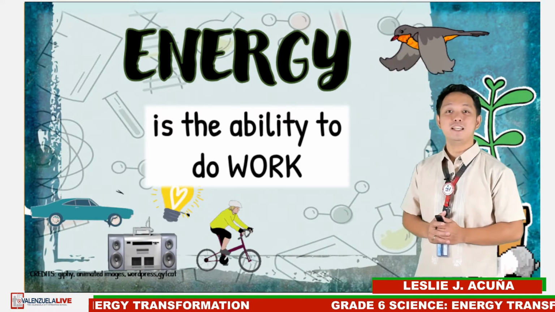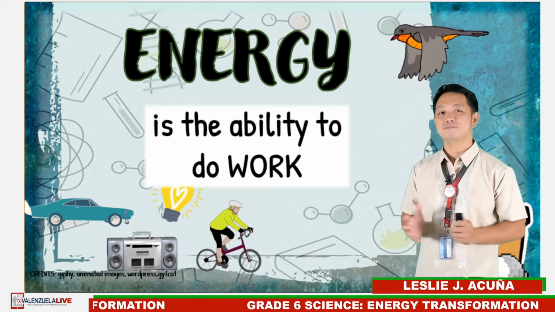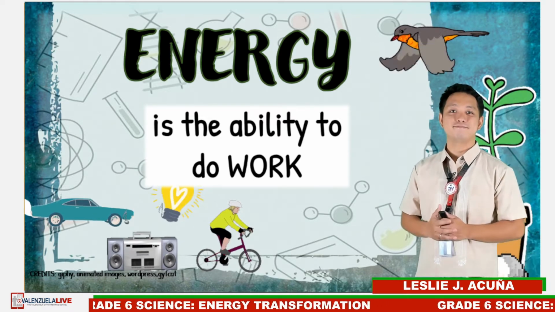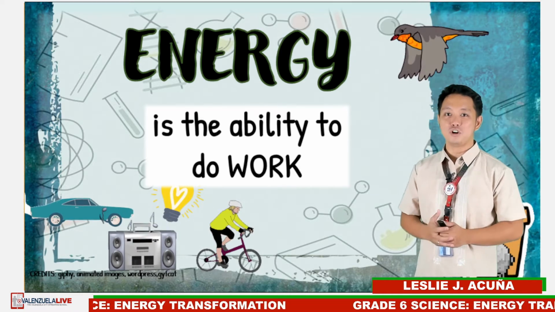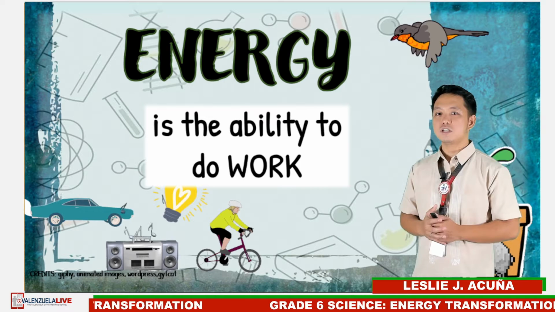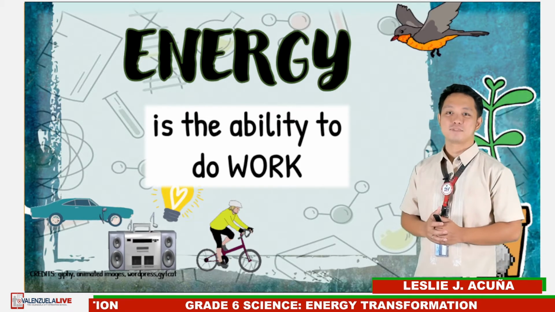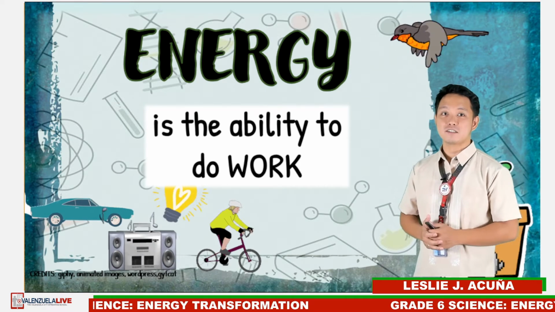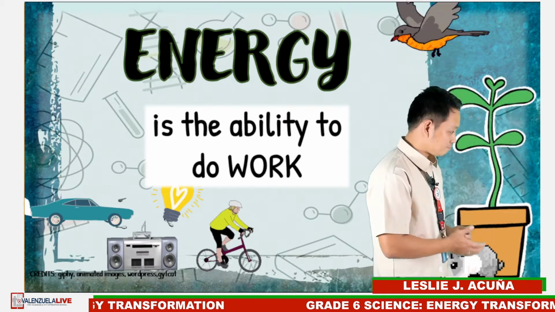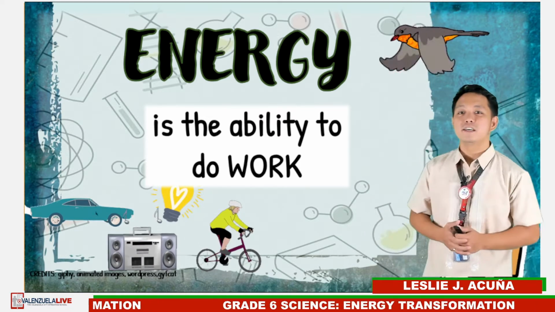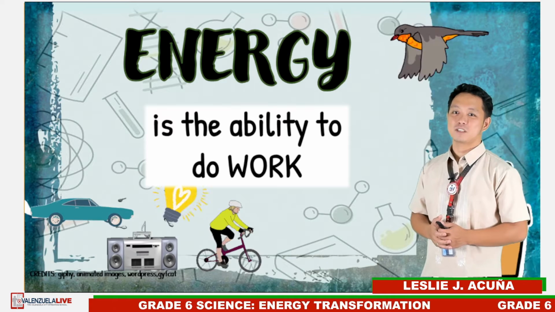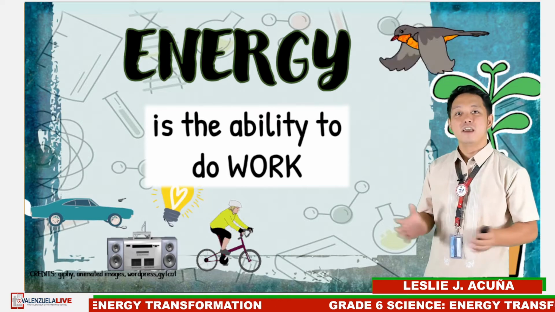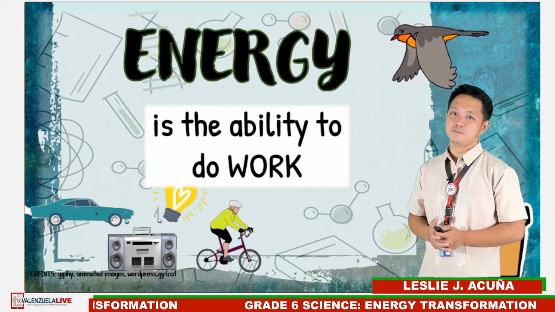Energy is the ability to do work. That's right. It makes the car run, a radio to play, the bulb to switch on. It allows the kid to ride a bike. Also, draw pictures. It makes the rabbit hop or the bird to fly. And it makes a plant grow. Energy comes in different forms.